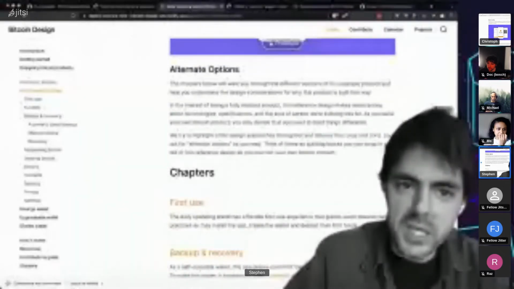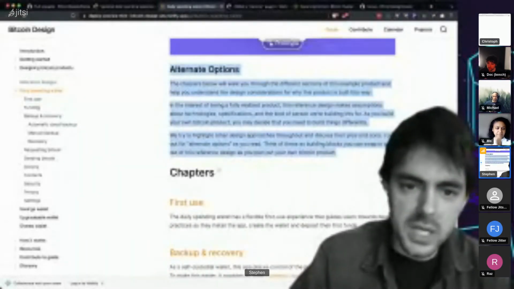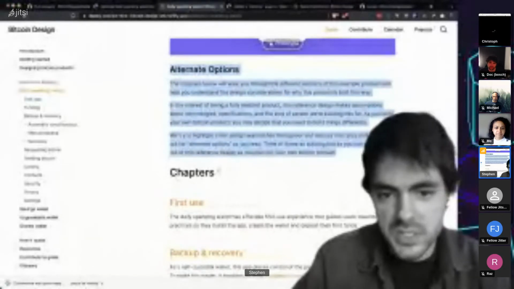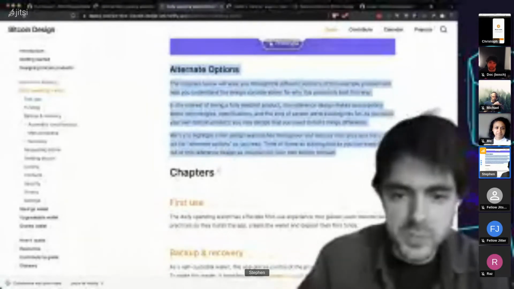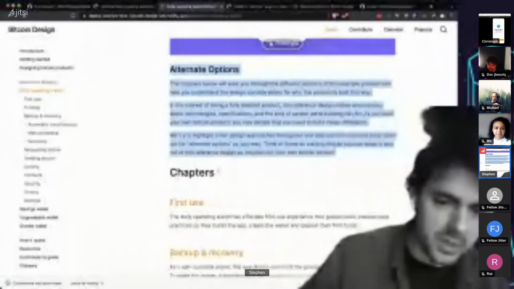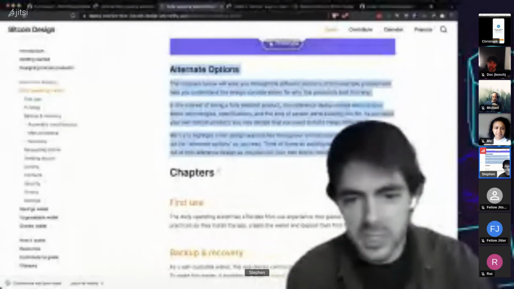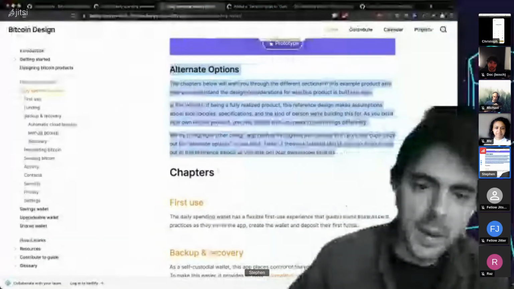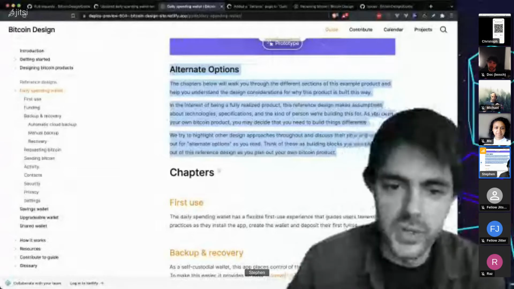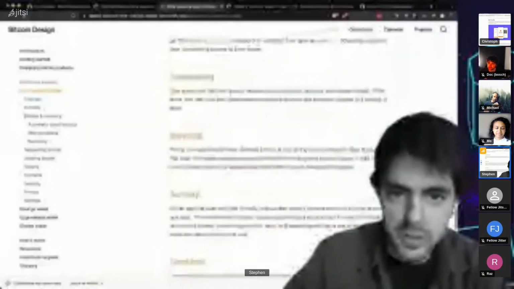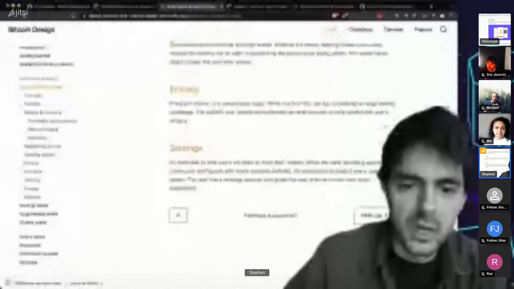And then we kind of bring up the idea of alternate options, like, hey, we're taking this product, we've made some design decisions and technical decisions about this product to make it all work together cohesively. If you're trying to build something different, swap out the pieces you don't like for things you do like. And we've provided you with alternate options on the different pages, other solutions for problems. And here's a chapter list with some upgraded stuff and all of that.